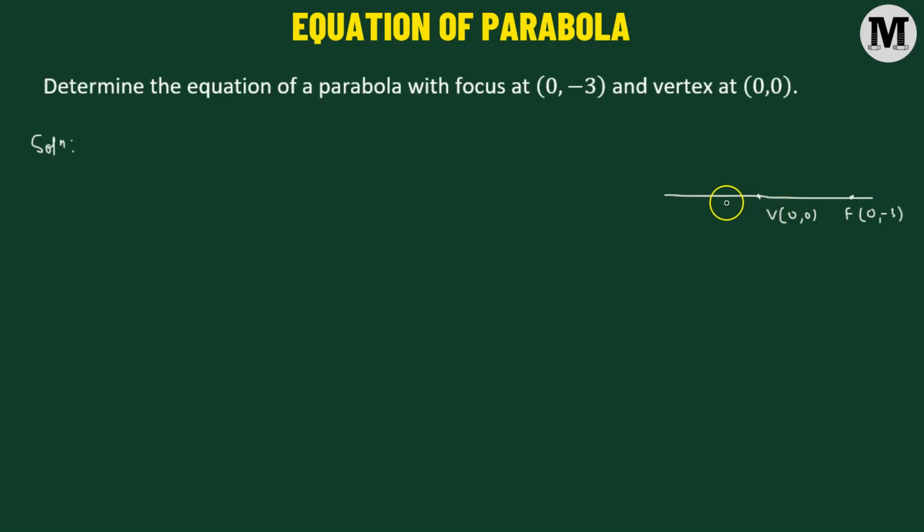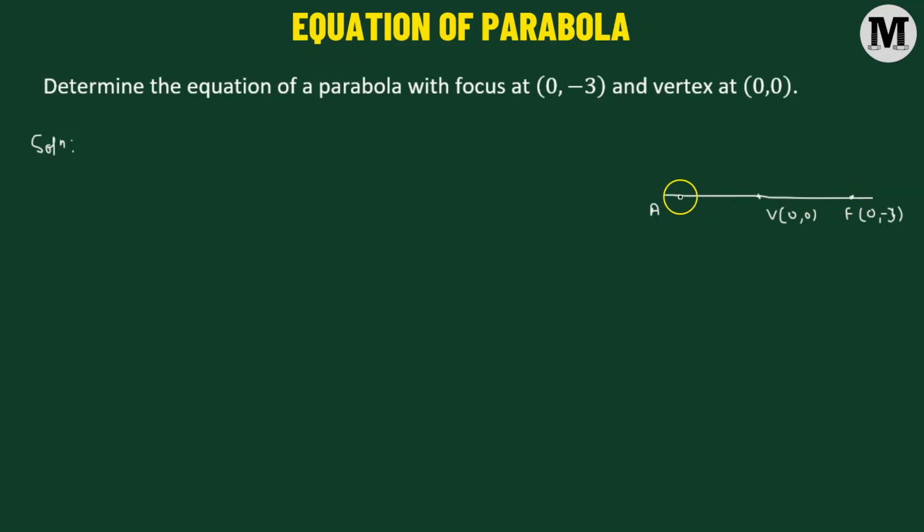Now, in order to find out the equation of a parabola, there is two information that we need. One is the coordinates of the focus, that's already given to us, and the other information that we need is the equation of the directrix. Now, to find out the equation of the directrix, we'll begin by considering a point A which lies on the same line. By definition, this line is named as the axis of symmetry of the parabola. So, axis of symmetry is the line on which the vertex and the focus lie.